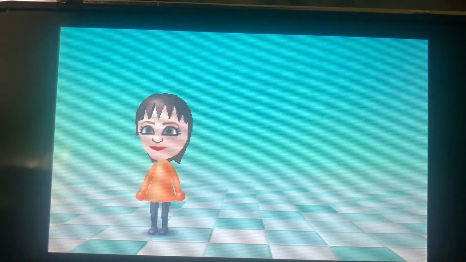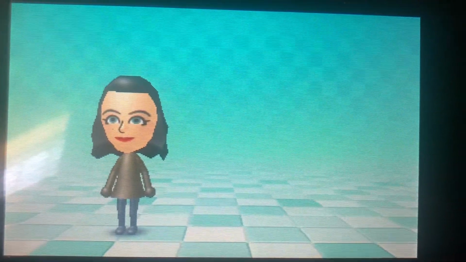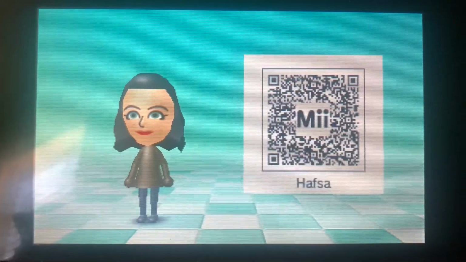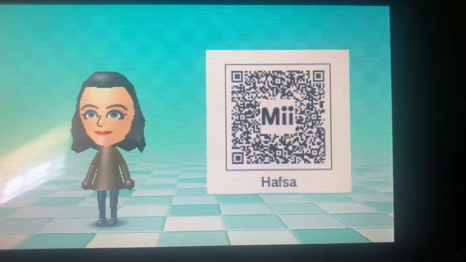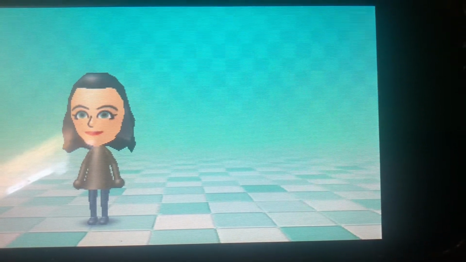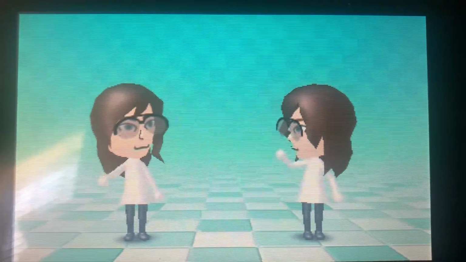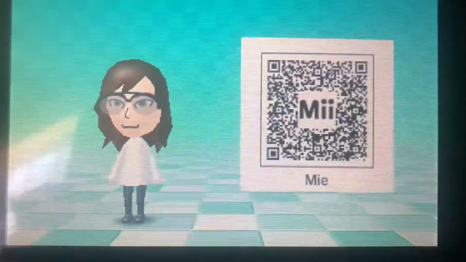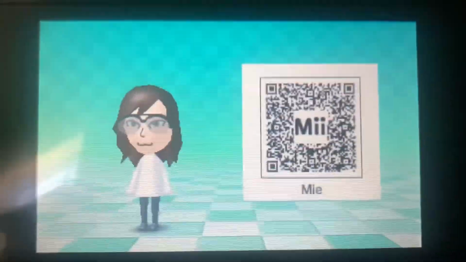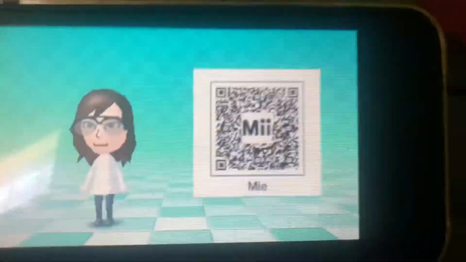Another Mii design I've updated is Hafsa. She is inspired by Marie, Wii Sports Club Marie, to be exact. And another design. That's right. Mia got pretty much revamped entirely. I felt her original look was a little, I don't know the word, honestly. So I just changed her entirely.